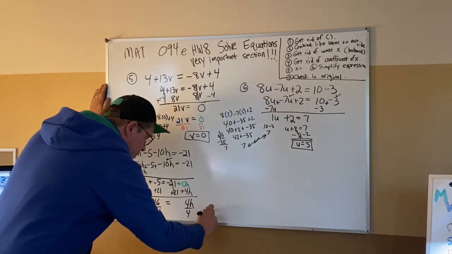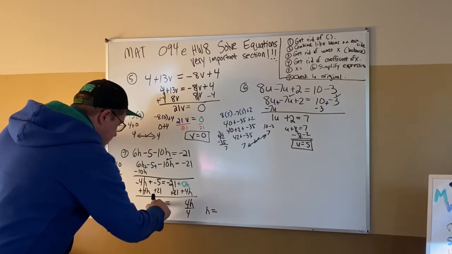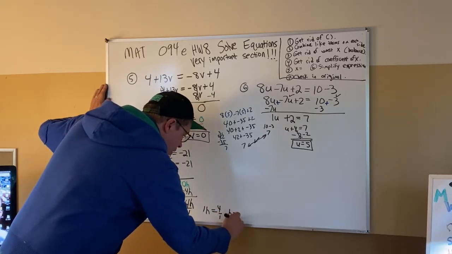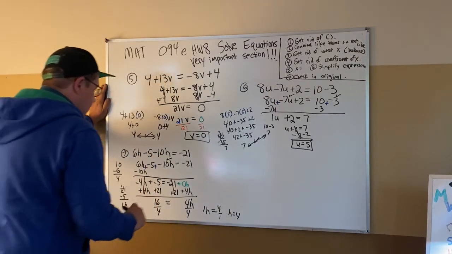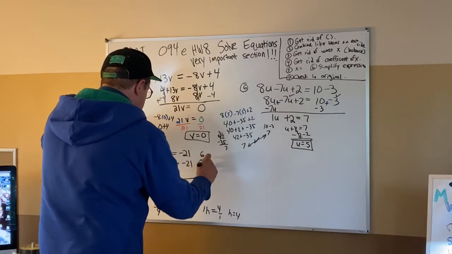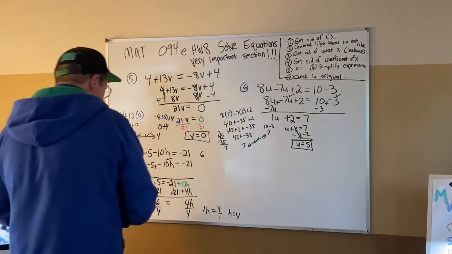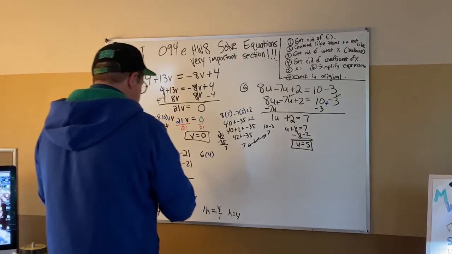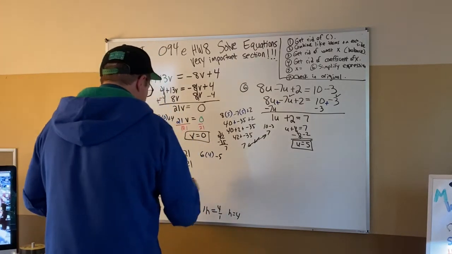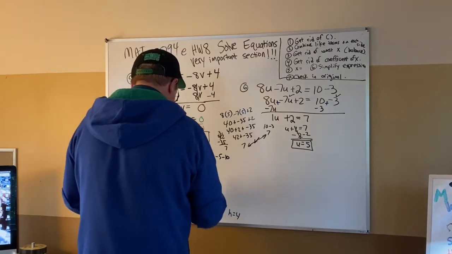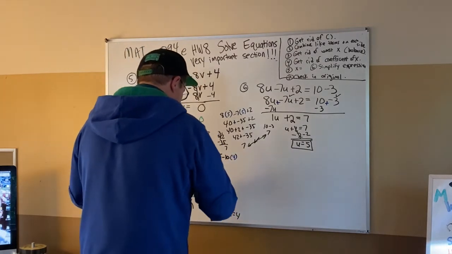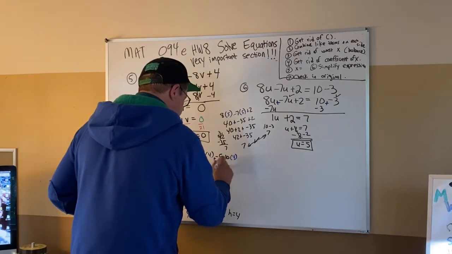This is h, 1 over 1 with an h. 16 over 4 is 4 over 1. h equals 4. So we'll see if that works. We've got 6 times the number. Number's thought to be 4. Minus 5. Minus 10 times the number, which is thought to be 4. And I'll put in my plus negative 5, my plus negative 10.